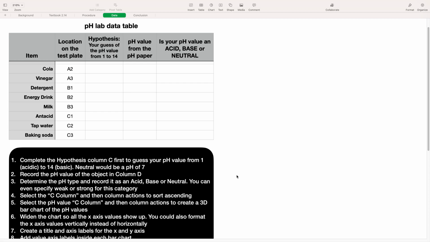Okay, everyone has the pH lab opened up in the Numbers app. It's been a while since we've done Numbers. Remember, this is a spreadsheet. But did you know that the spreadsheet can also be a word processor? It can act a lot like Apple's Pages app. Did you also know that Apple's Pages app can also do things that a spreadsheet can do?